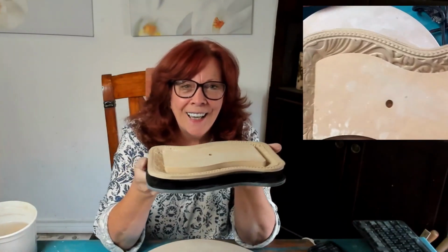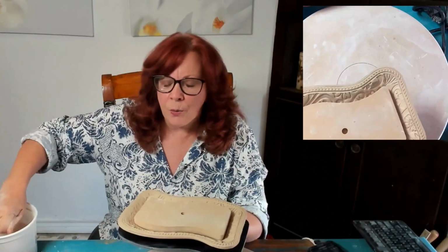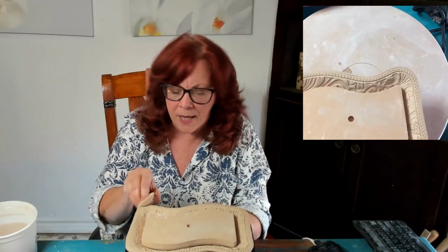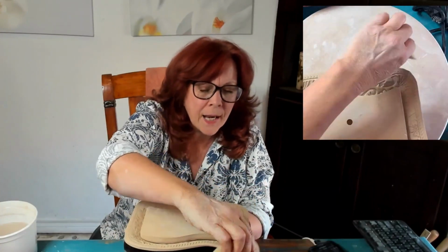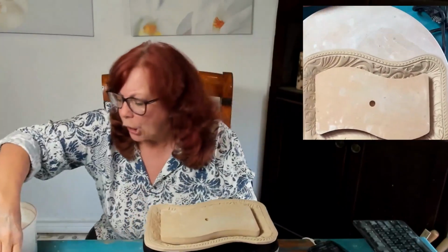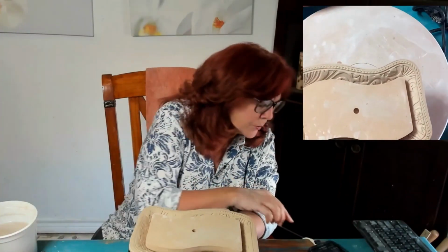Okay. Are you ready to peek in the window of what this is going to look like? A perfect designer edge. Do you see that edge? Now, I'll need to go around it with my sponge and even it out a little bit. But that's okay. This is splayed out a little bit so I can actually reach in and grab it. Or if I couldn't get my fingers in it, I could use my plucker doodad. Don't forget your plucker doodads, dudes. I don't know why I said dudes.